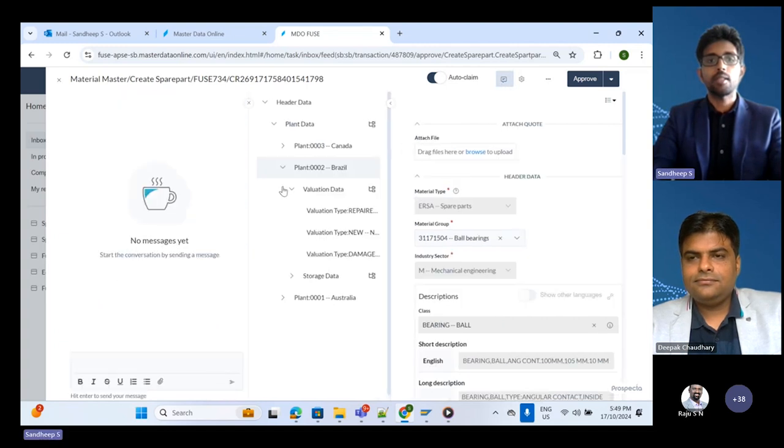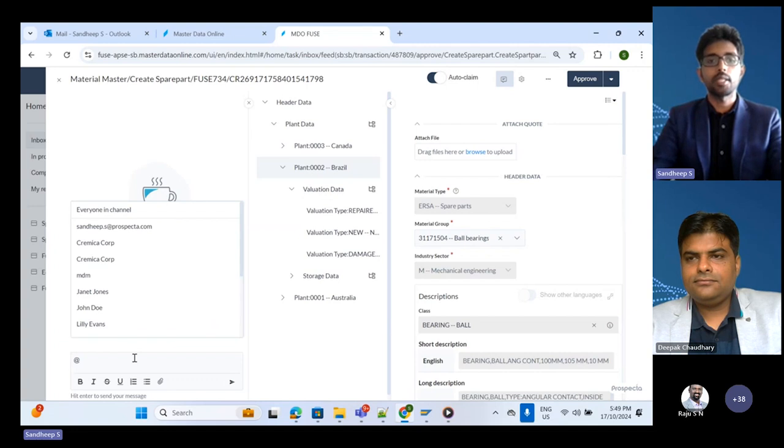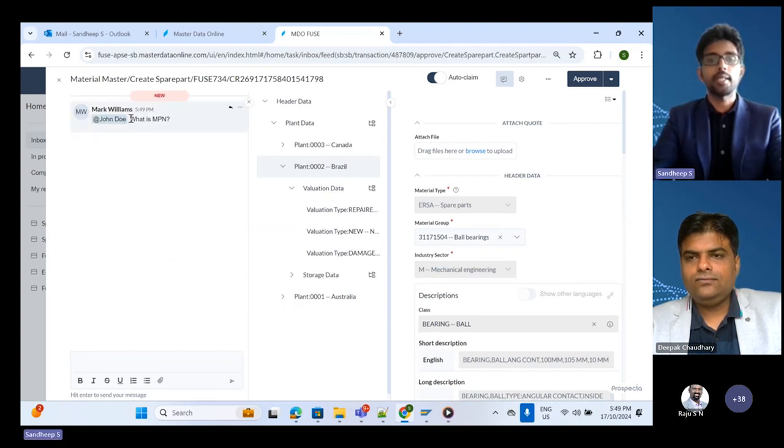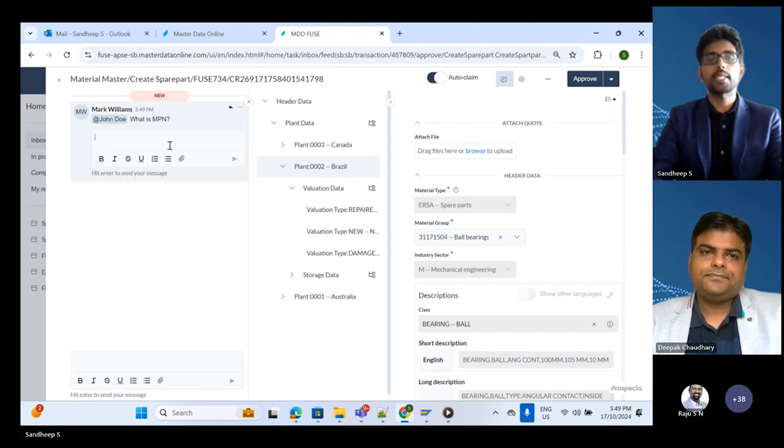We also have a very strong collaboration framework. Suppose I find that there is something wrong with the request. Instead of rejecting the request, I can chat with different stakeholders within this request itself, and they'll get an email notification and can come and reply. Any kind of discussions you want to have against this particular request before you approve it, you can do within the request itself.